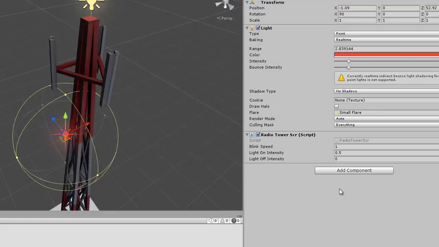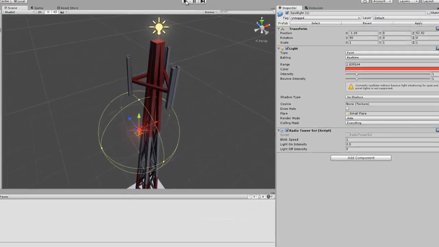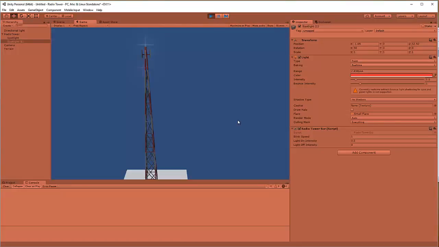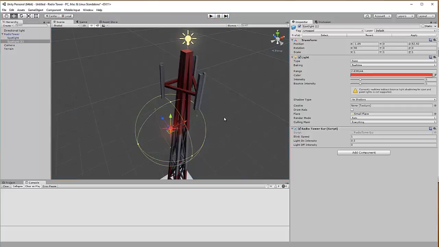Okay. And okay, so this instance of the component already has the script applied to it. Let's just see if that works. Having that duplicated, I don't think there should be any clash, but let's see. Seems to go. Yeah, cool, look at that. Now we've got a red light and a white light. So you can imagine having this studded with red lights, or maybe you've got a red one on the top, a bit like you see in real life. So a great free asset, just needs a little bit of a fix.